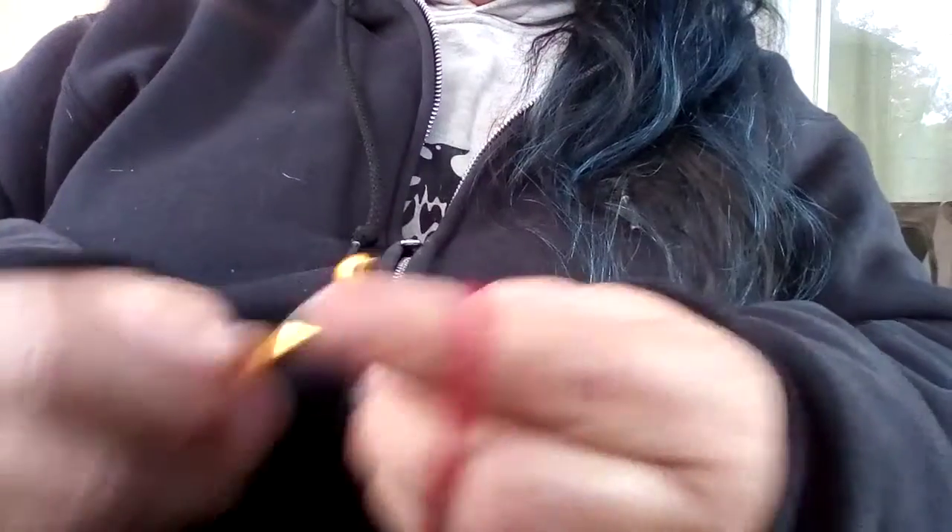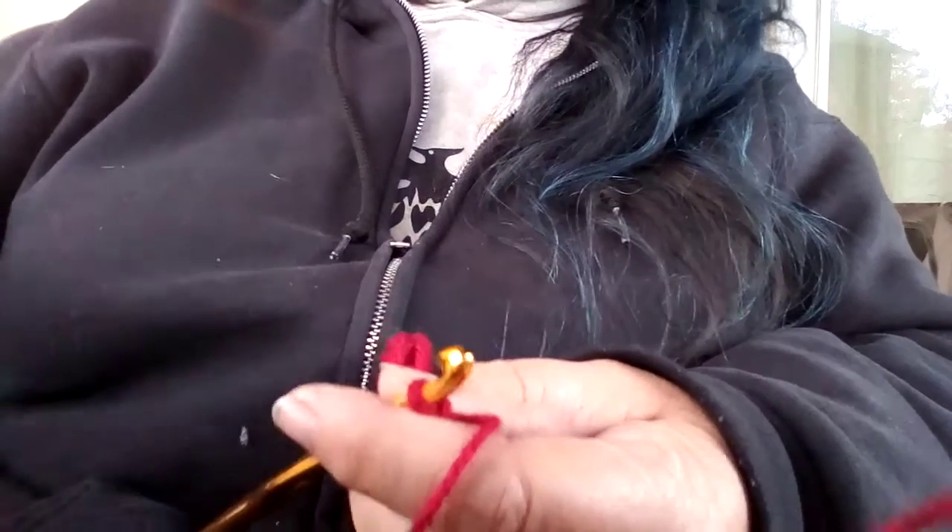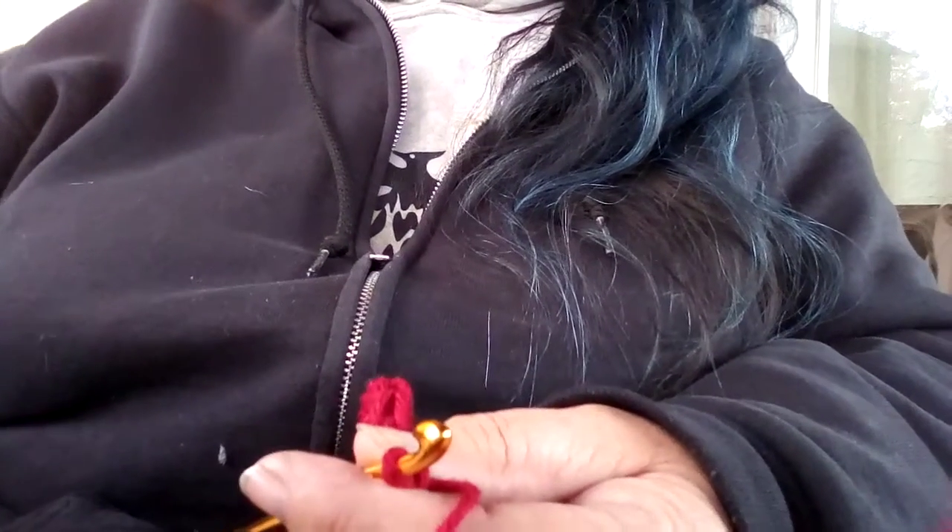Chain maybe three — one, two, three — because that's going to be the first double crochet. Let's see what she says for me to do next. I got to look at my phone because I took a picture of it. All that around, then one double crochet and two double crochets in the next, and then repeat around.